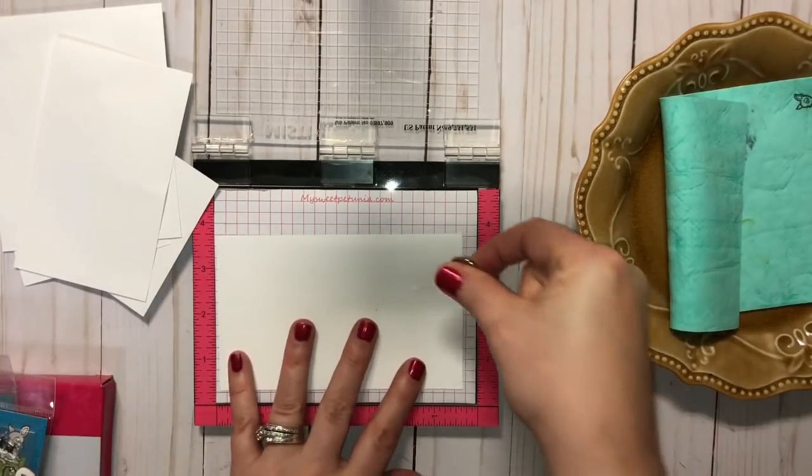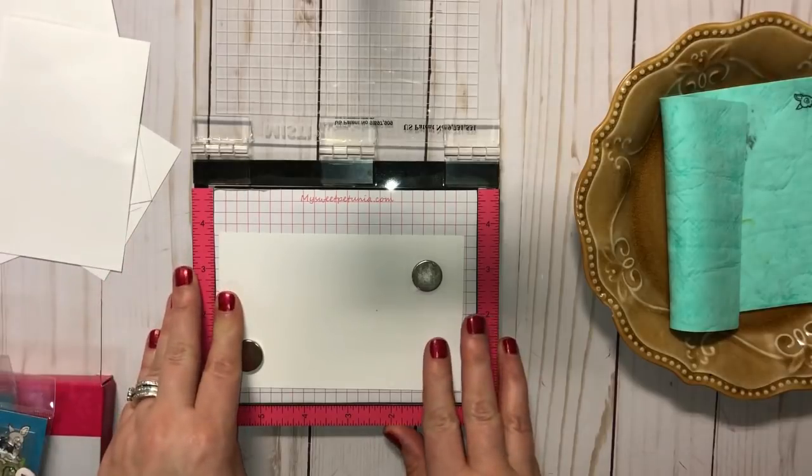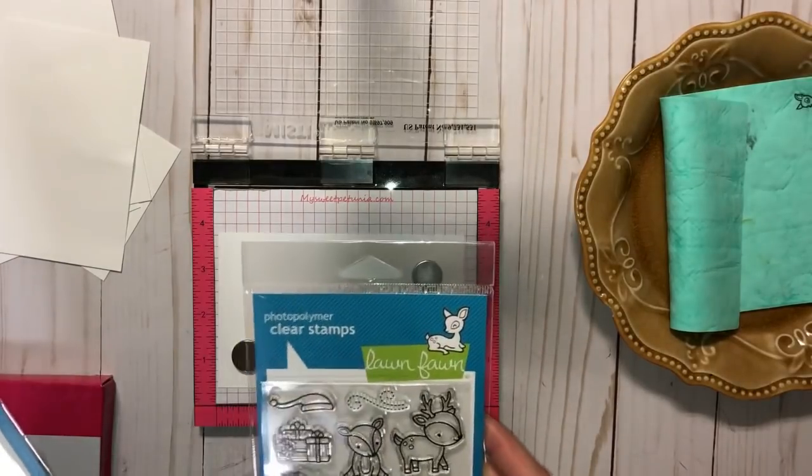Okay, so what I'm going to do is I'm going to go ahead and get my paper down here. Carefully hold my magnets separate. So I'm going to use the magnets that come with this. All right, I purchased some of the Lawn Fawn. And so let's go ahead and test some of these little guys out. I did the little reindeer here last night.